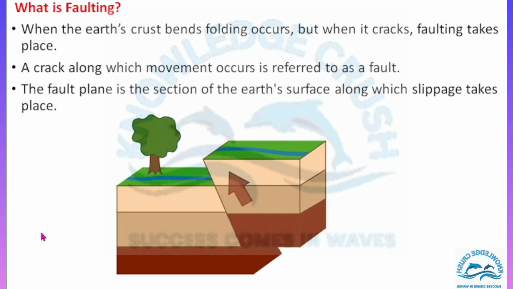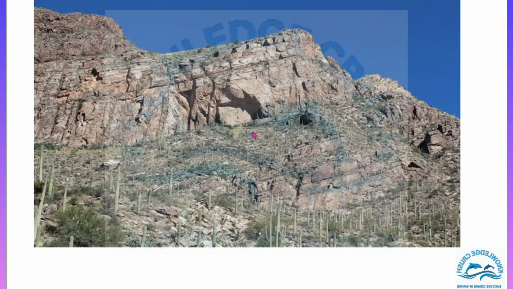See here, what is folding? Surface folding is likely to happen when intense stress accumulates and exceeds the yield limit on the large intact rock masses. See here in this diagram, again I am trying to explain what I just said. Why does this faulting occur? See here, horizontal faulting, this is vertical faulting. Why does this faulting occur? Because intense stress accumulates and exceeds the yield limit on the large intact rock masses, and then this type of fault occurs.